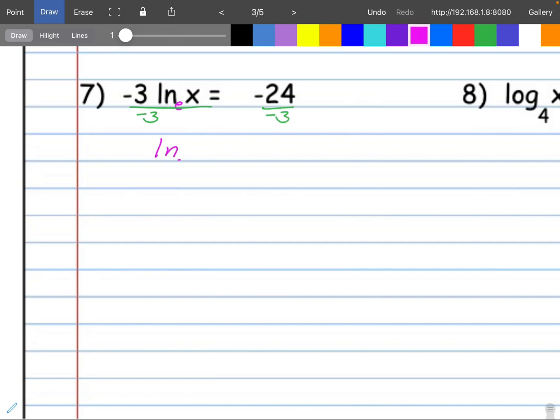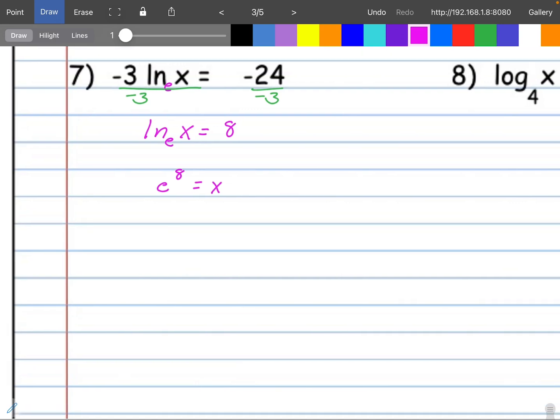And when I do that, I get my natural log with my little understood base e of x equals a +8. All right, now that we have that log without anything in front of it, it's just the log, we can change it to exponential form, which would be my base is e, it would be to the 8th power, and that equals x. So this comes out very similar to the problem we did earlier. So we have x equals, and that's actually just something we can put in our calculator. So we're going to type in our calculator, second ln, to get our e, and then we're going to type 8 and close our parentheses.